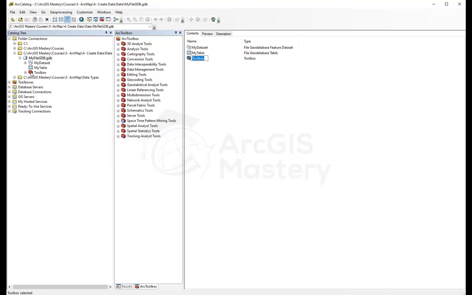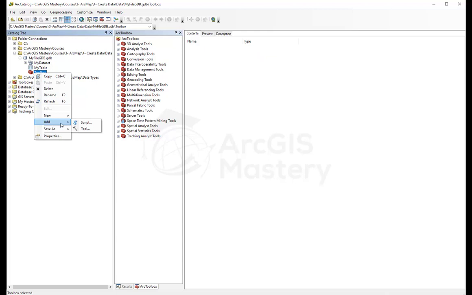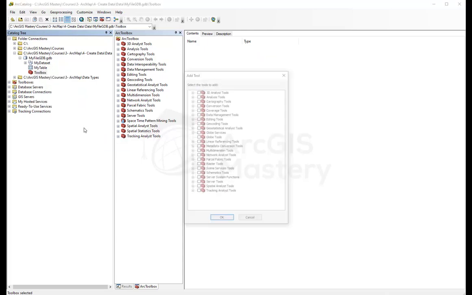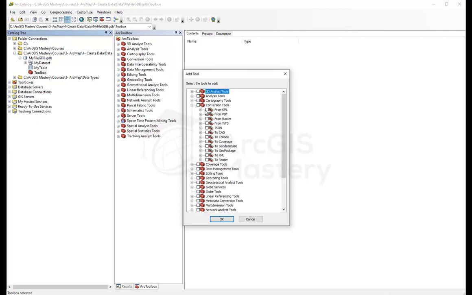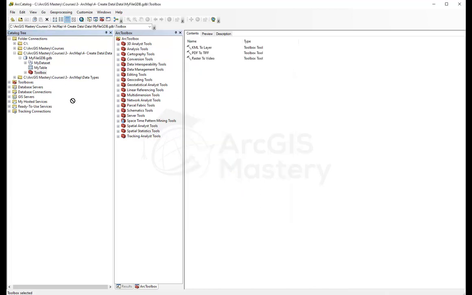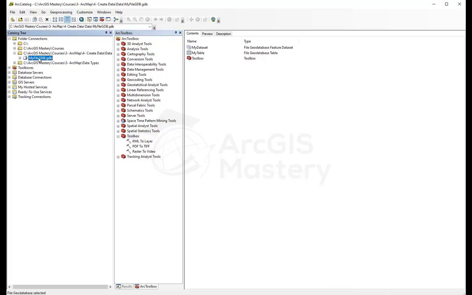So if I create my own toolbox, it's going to be empty. And what I need to do is to select add tool to it. And I can select any tool I want to add. For example, I will add this tool. So this toolbox is used to create a custom toolbox for us that we can use based on what we need. So if I click OK, right now I have this toolbox here. I can add it here to be accessible to me anytime I want. So I can create my custom toolbox. These are the things we have created in the Geodatabase.